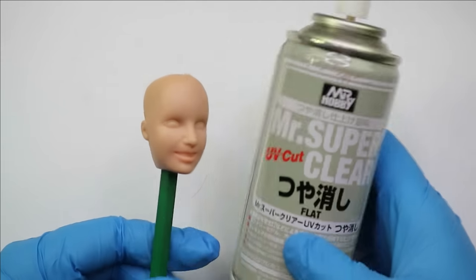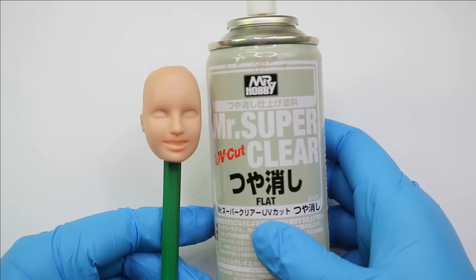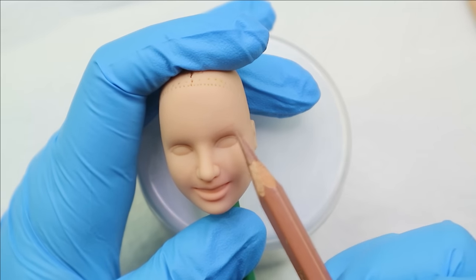So everything is gone and I can start drawing her new face, trying to replicate Britney's original features that would make her look more realistic and alive. This is the goal for today.